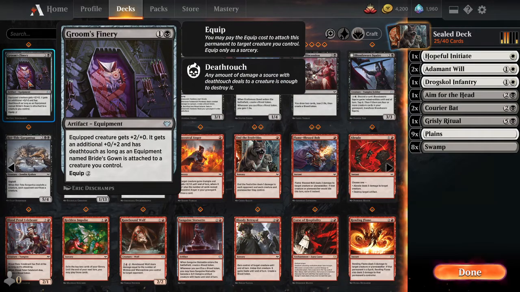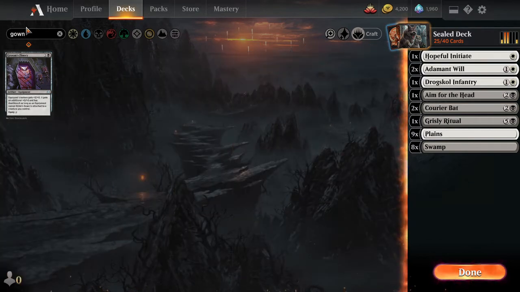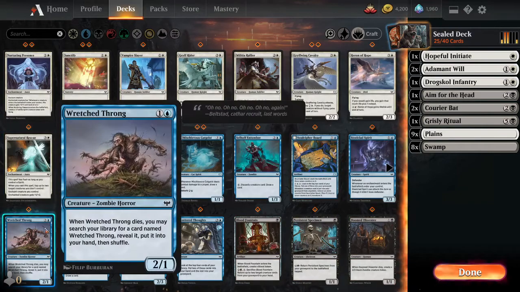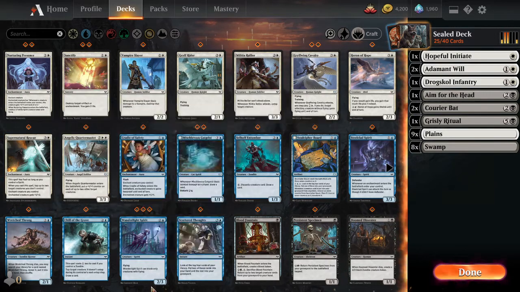Groom's Finery, did I get Bride's Gown? We can search real quick. I did not get Bride's Gown, so Groom's Finery isn't going to be too super helpful, unless I'm doing Enchantments Matter. So this is a flash tap down. Kind of like the tap and down part of it.